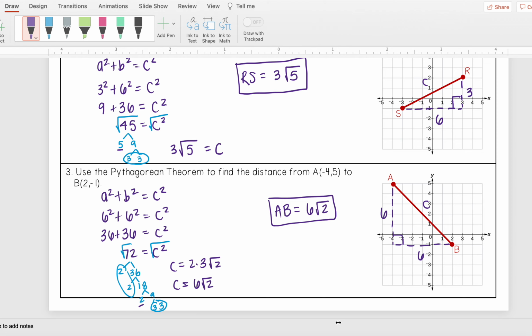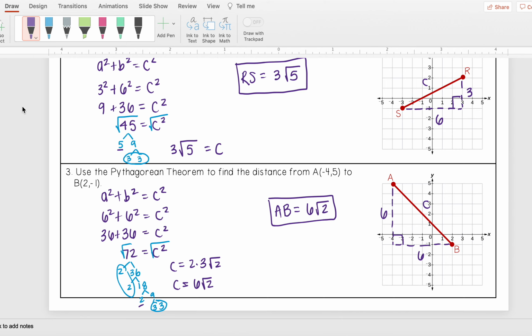So the answer you should have gotten was 6 square root 2. So in the end, you should end up with 72 that you're taking the square root of. Again, I used the prime factor tree to reduce this, and I saw that I had a pair of 2's and I have a pair of 3's. So that means a 2 and a 3 came out. But since I had multiple things come out, you need to make sure you multiply those together. So 2 times 3, I get 6.